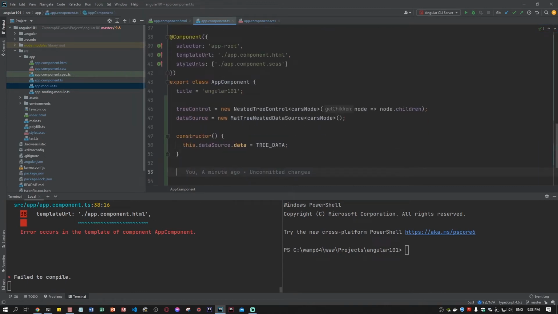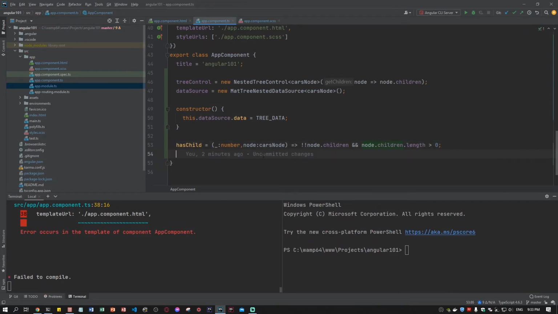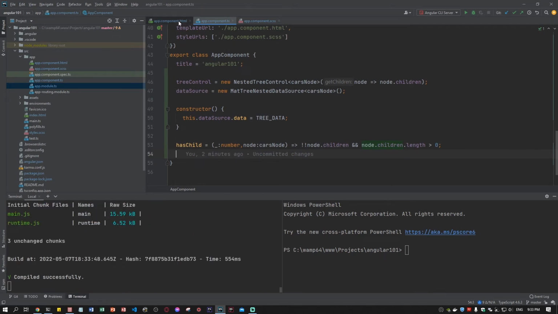So now all we have to do is hasChild equal, okay, and a number node, and we'll pass cars node, and now we have node dot children and node dot children dot length more than 0. That's it for here.